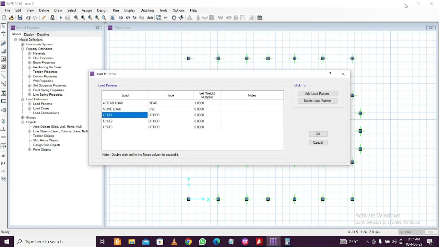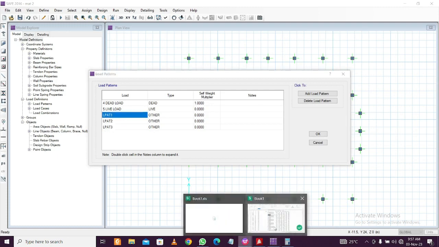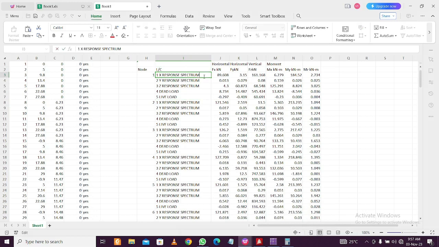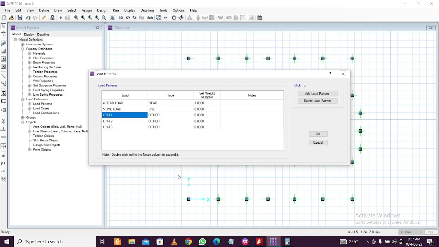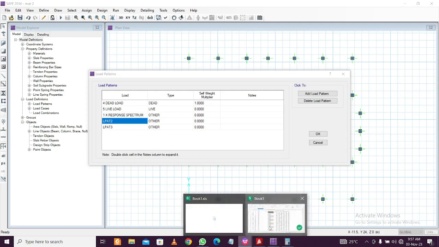Now just copy from here, X response spectrum. Copy it here, it will be X response spectrum. Then we need to make a change here because again we know the X and Y are interchanged between Staad and this.